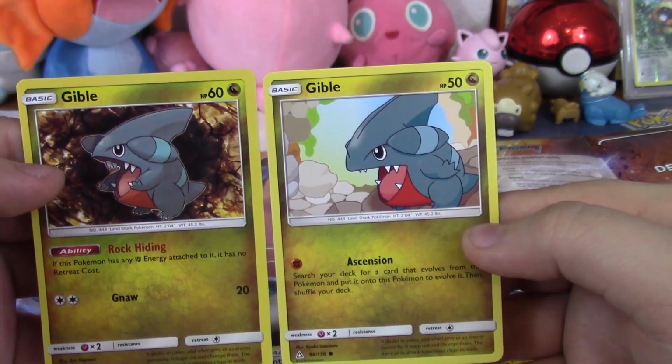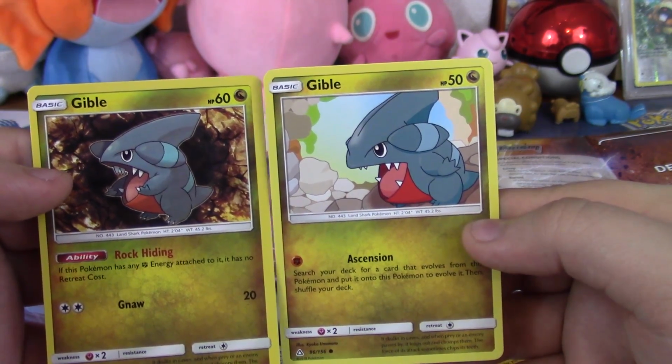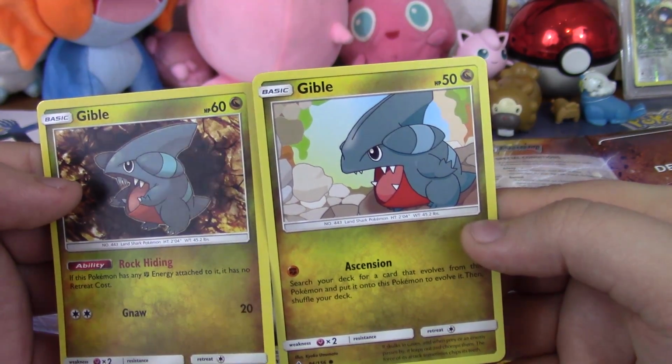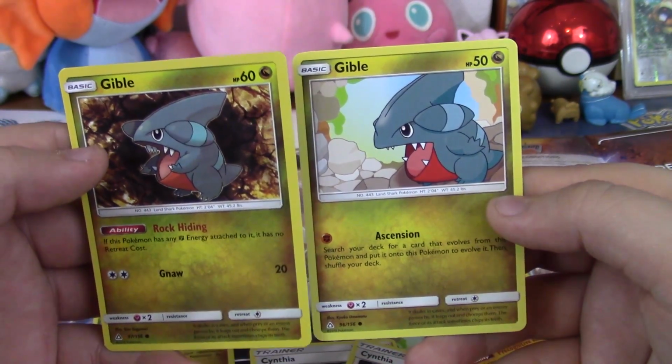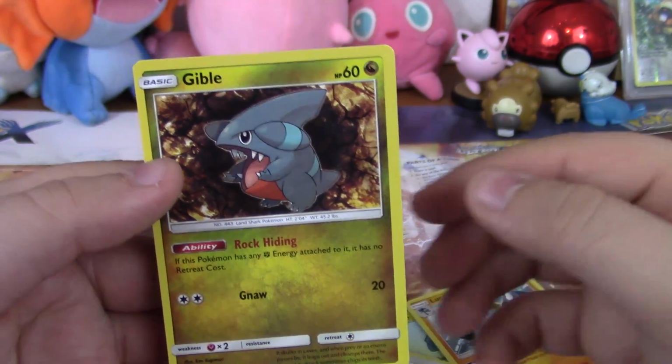There are some other Gibbles in Standard, the ones from Breakpoint specifically. I think that one is just for fighting. It's discard a card from your hand and draw a card? Yeah. Is its only attack? Yeah. So, you could play that one, but this is definitely the best Gibble in Standard to be playing.